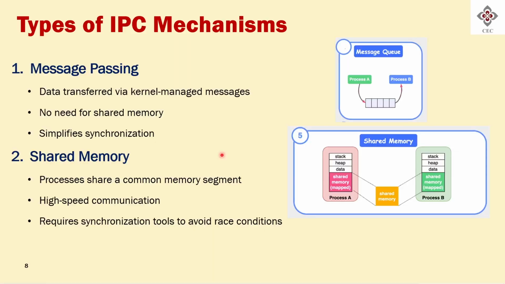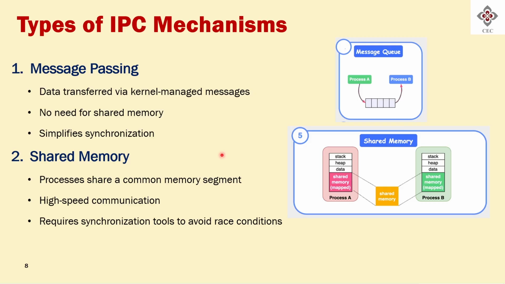The one basic challenge is that the sender and receiver have to send fixed size messages between the two. The second one is shared memory. Here a portion of the memory is shared by the two processes, and this sharing is enabled by giving access to the content. But at the same time we have to ensure that while one process is accessing the data, the other process is waiting for its turn to get the right to access the data. For that we provide synchronization tools to avoid this conflict. So, it provides mutually exclusive access to the shared data.